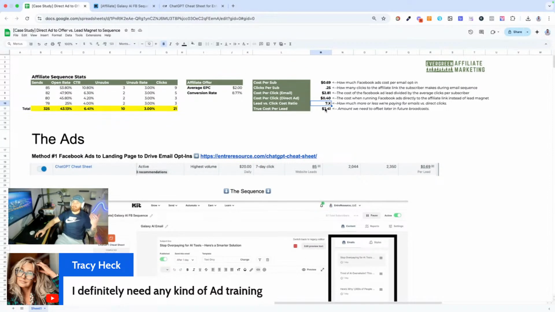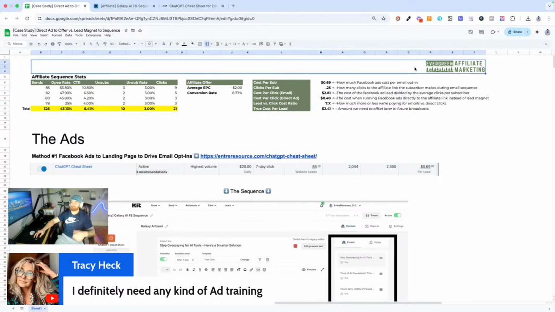Because if people will click on a free offer or a free lead magnet, it's not out of the realm of possibility that they would click on that more than they would a straight ad to a product, right? Some people are like, oh, a free thing that I really want, yeah, I'll click on that. But then they see, oh, this is clearly a sales pitch, not going to click. So that is what I made there.